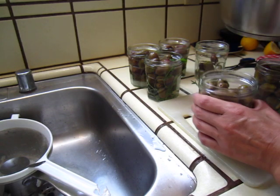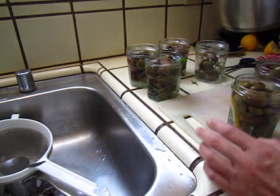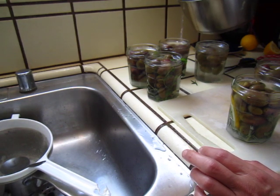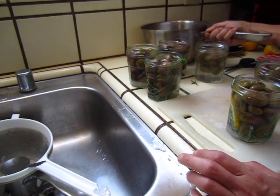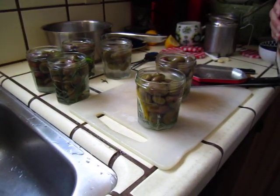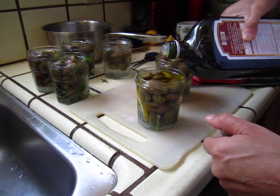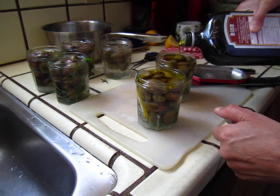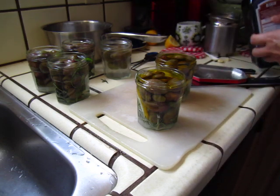Why do you say 1 gallon? Okay. Now at the end, you put olive oil to cover this layer. Olive oil is light, so it always stays on top of it.